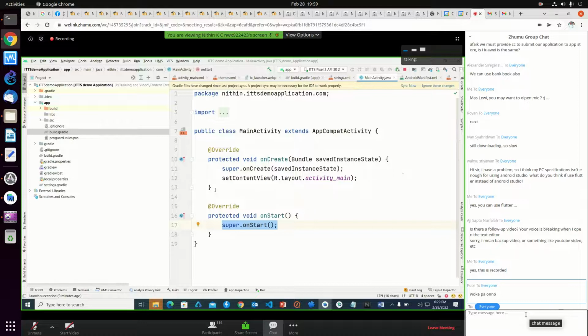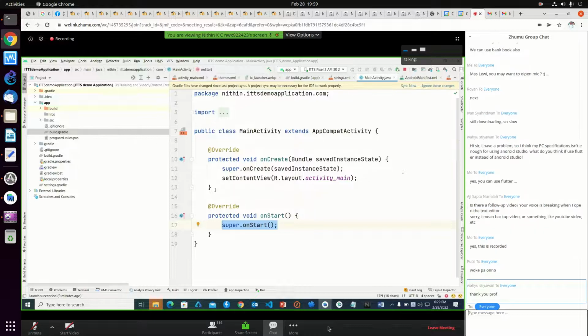Can you repeat please? I'm trying by plugging in an Android mobile here. Okay, mobile name please? It's Asus Android.